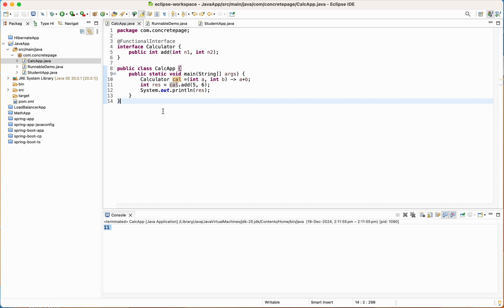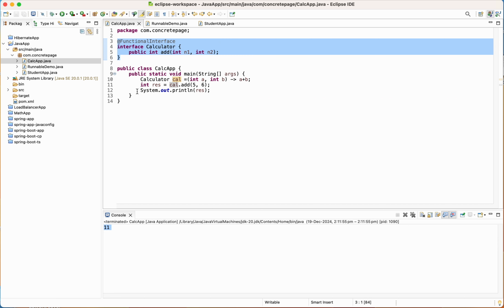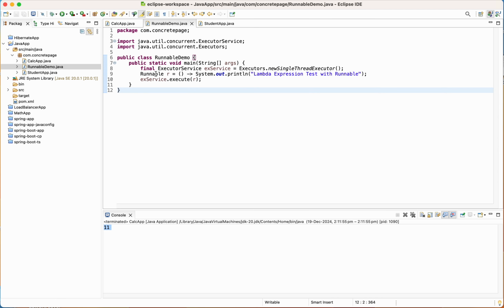So this was one way to use the lambda expression, by creating our own functional interface. Java has already created built-in functional interfaces like Runnable and Comparator. Here I will show you using Runnable. Runnable is a functional interface because it has only one method, run, and that has no arguments. So we can create the object of Runnable using lambda expression.